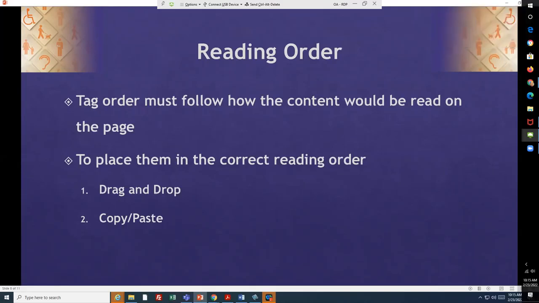Sometimes I've seen it with inserting images, and the reading order will kind of jump around. And back to what I was saying about a more formatted newsletter, those are the kind of things where you would want to check your reading order to make sure all the sections of your newsletter are reading in the order that you intend and that it's not jumping around.